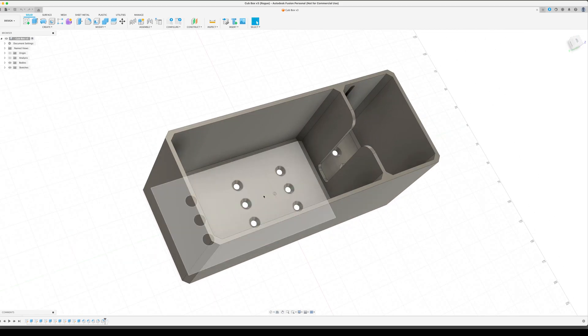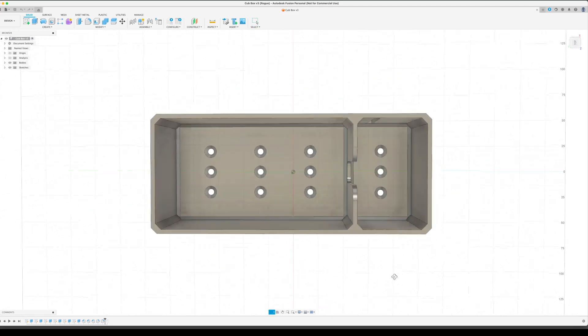This slot in the back can be used for a couple of purposes. The first one that comes to mind is if my battery is running low, I can put a power pack in the back section and run the cord through into here to charge my phone. It also helps if the phone lays flat — that slot will assist you in getting a hold of your phone and getting it out. So having that slot in there is beneficial just for retrieving your phone.